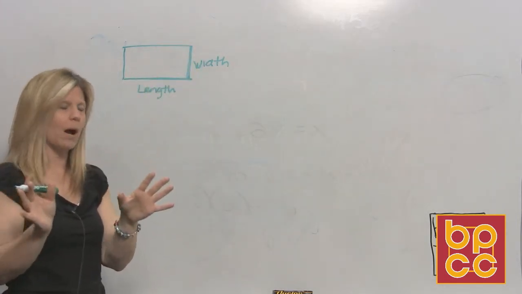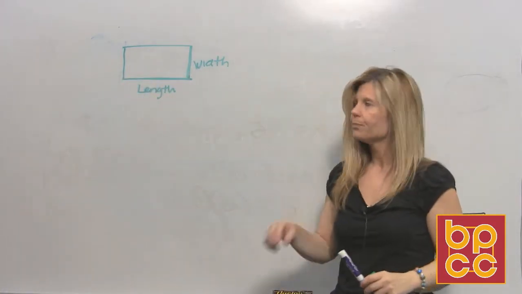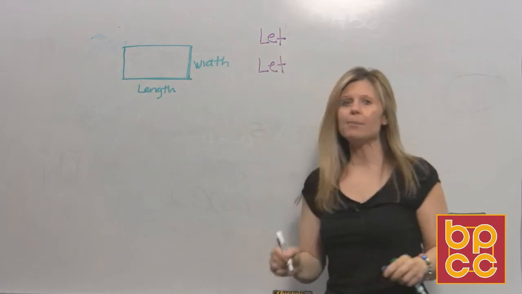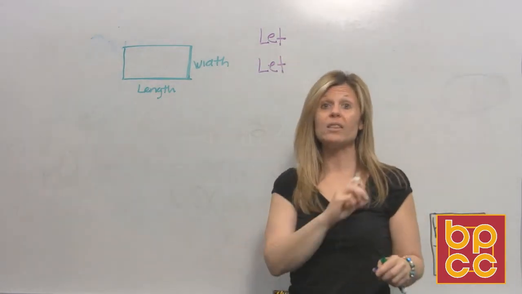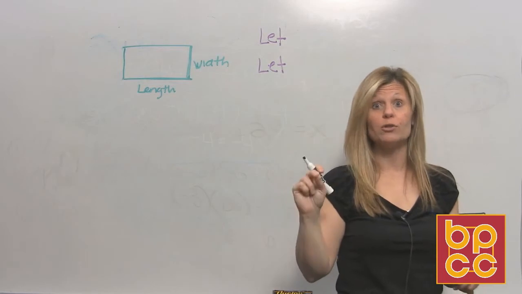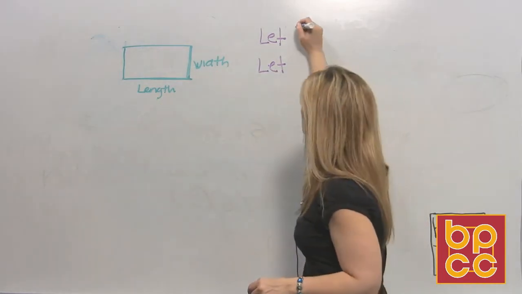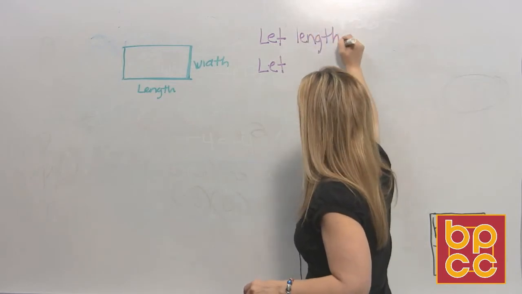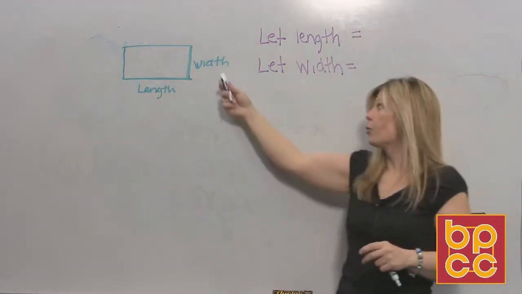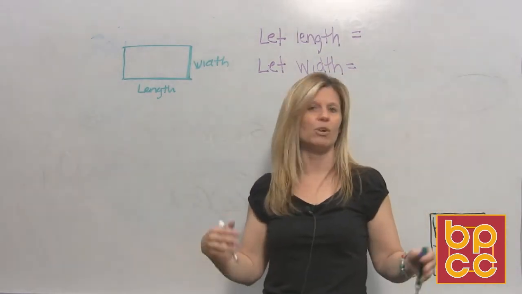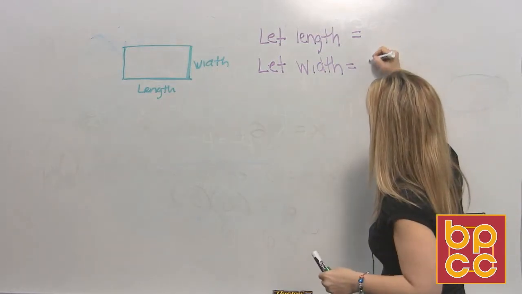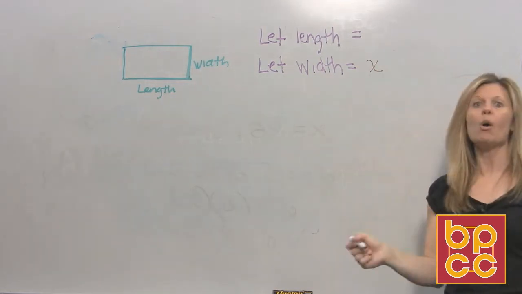So this is where we start our word problems. The most important thing you need to do is write yourself what we call let statements. The let statements refer to what you're trying to get an answer to. And if you read the very last statement in this word problem, it says, find the dimensions of a rectangle. That's plural. Dimensions. They want us to find the length and the width. So what you want to find is what you write as a let statement. Let the length, let the width. And you've got to call them something. Now you don't know what the width is at all. There's nothing in that word problem that says the width is five, the width is eight, the width is twelve.